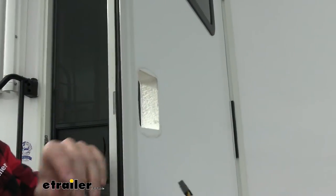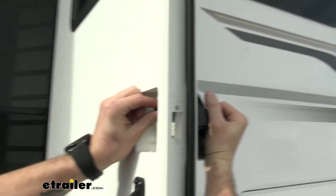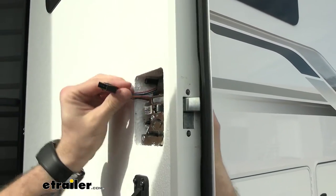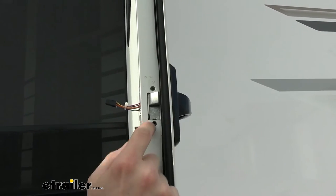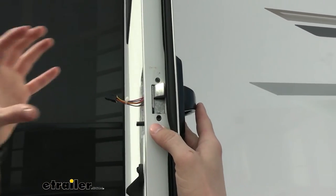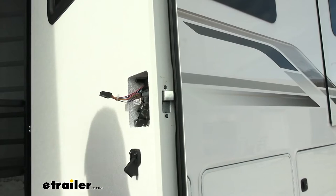And now since this one is electronic, it's going to have this little wire harness. We'll want to slip that in first. So I'm going to pull that through, angle that in place, that way we can connect the two together. Once that's in, we can go ahead and slip on that strike plate, and then we're going to put our screws in, and that's going to help draw this into place and keep this nice and secure, so when we go to put on the inside piece, it's not going to be wobbling around or loose.